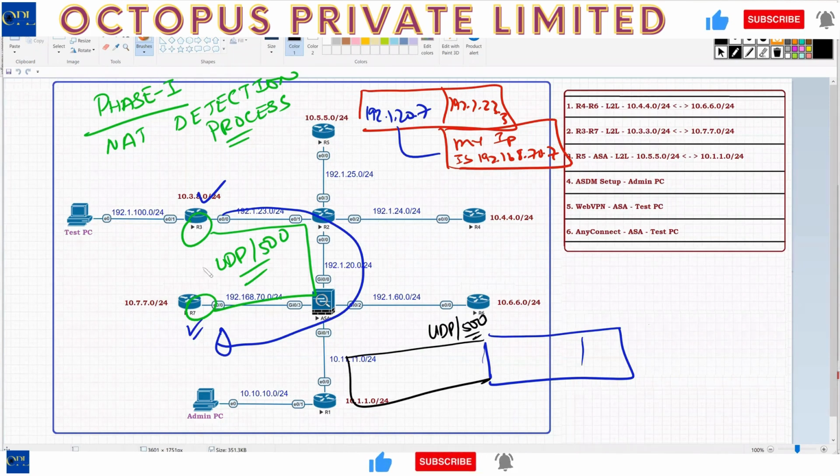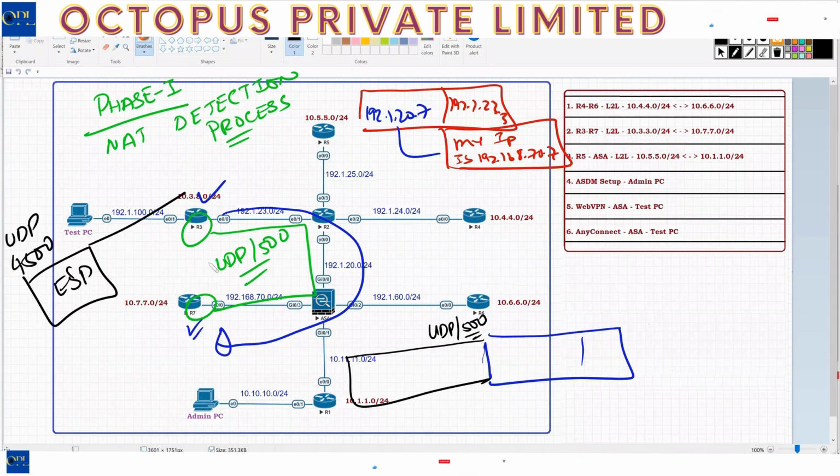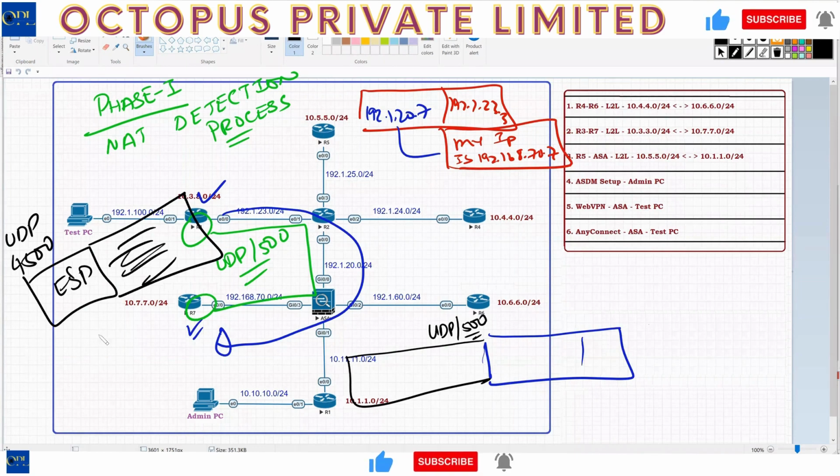Okay, so what we're going to do is take that complete ESP packet and encapsulate the entire packet in a newer packet. So the ESP packet is completely what? Encrypted. So it creates a new header which has UDP what? 4500.